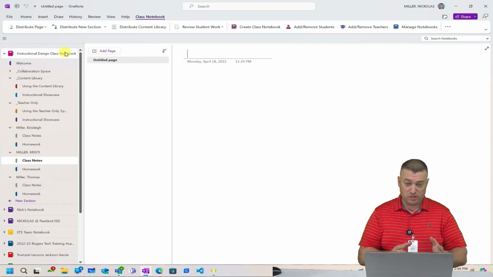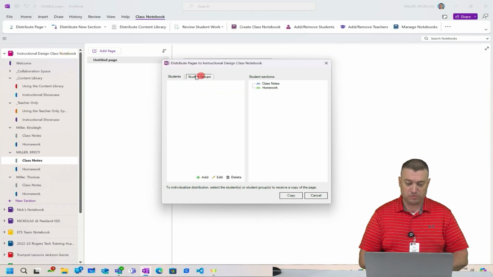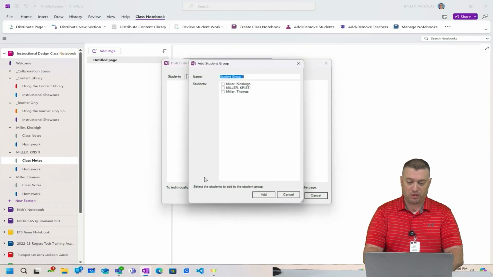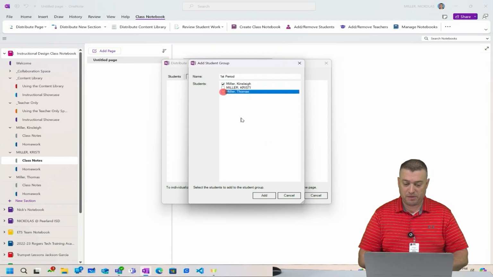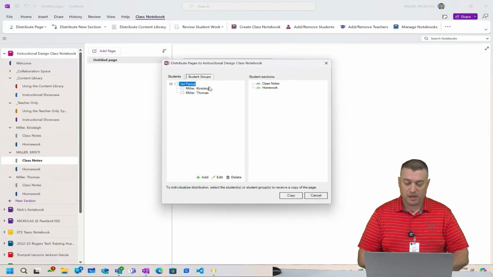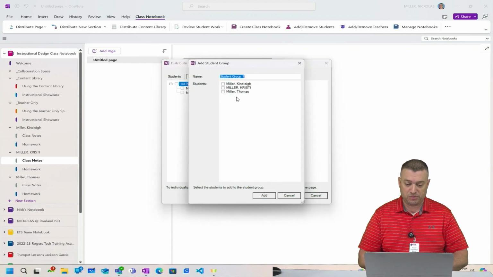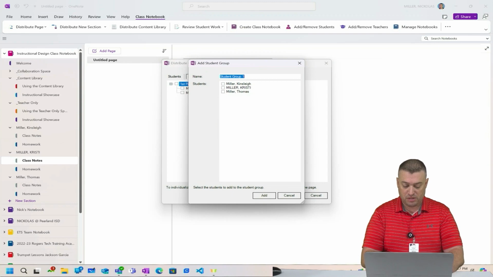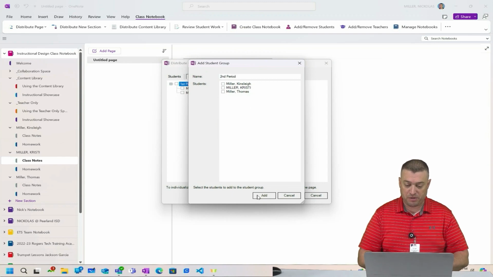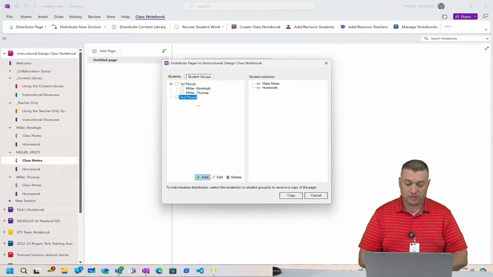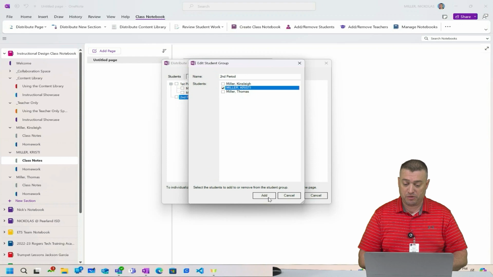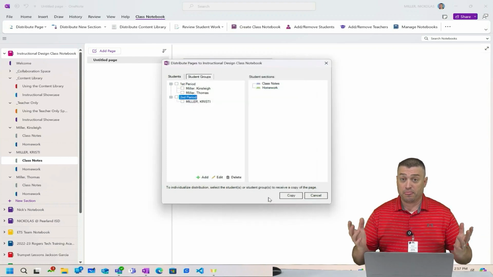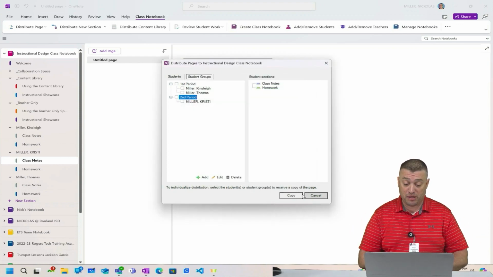All right, so I can organize students into these groups. So, student group, and I'm going to call this first period. Checkbox there. And then I'm going to create another student group. Call it second period and add it there. Okay. I forgot to add my wife in there, so I hit the edit pencil and go back, add her, and there we are. I have just added my groups.